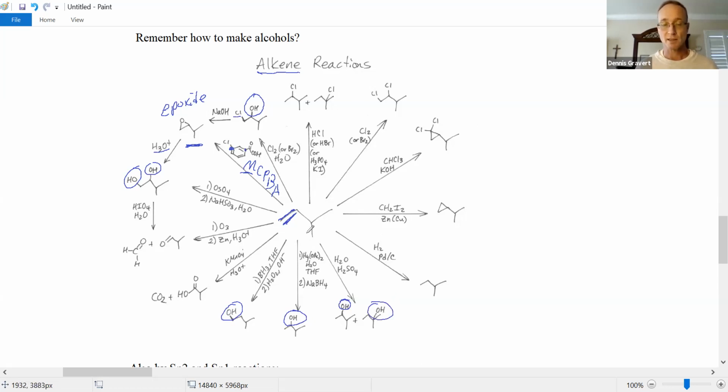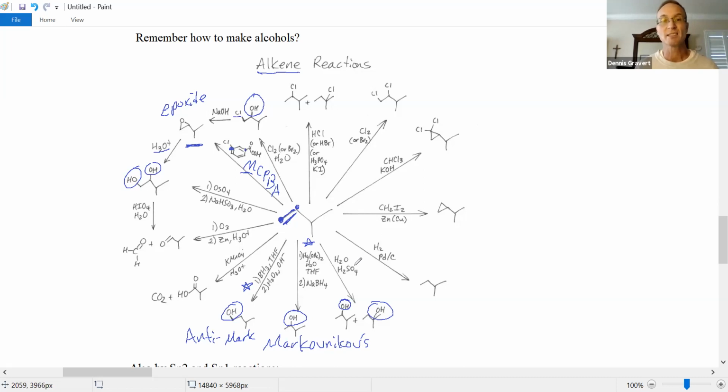Okay, so this is the most common way of making alcohol. I think the 2 best ones are oxymercuration-demercuration, where you get Markovnikov products. So the hydrogen goes to the alkene carbon with more hydrogens, and the other group goes to the other carbon. And if you don't want that one, then do anti-Markovnikov addition using hydroboration oxidation. So these two are really important to know, remind yourself of.